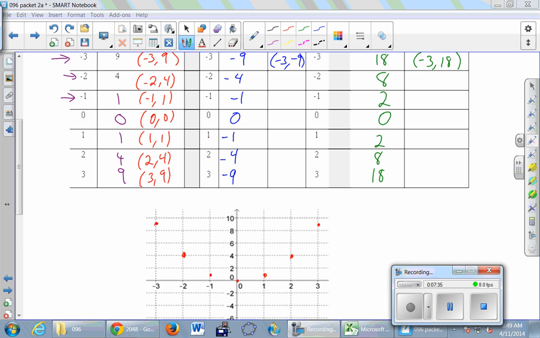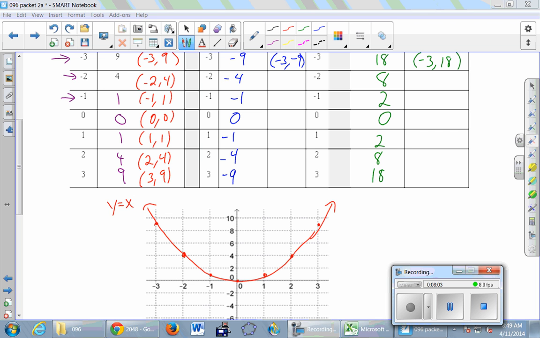So we plot our 7 points, and then we connect them with some smooth curve. Looks like this curve goes down for a while, and then bottoms out at the origin, and then comes up, and probably continues on up on both sides, okay? And like we read in the very first line at the top, the graph of this thing is called a parabola. So you are looking at a parabola. Okay, so that's your basic y equals x squared.